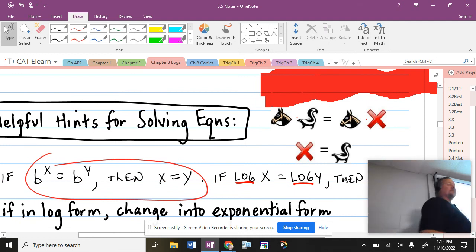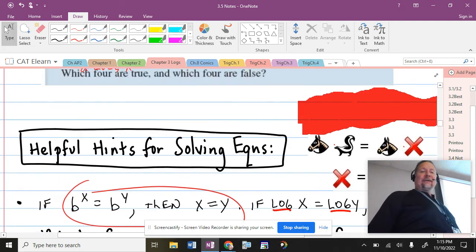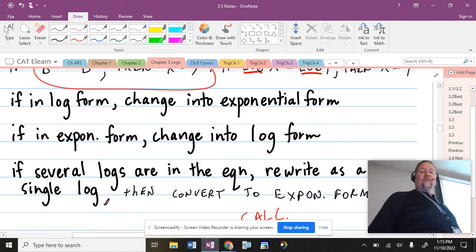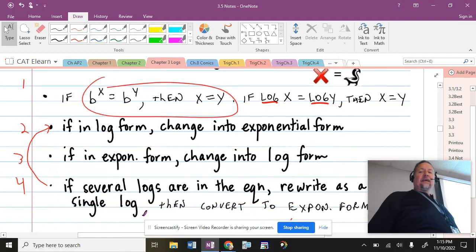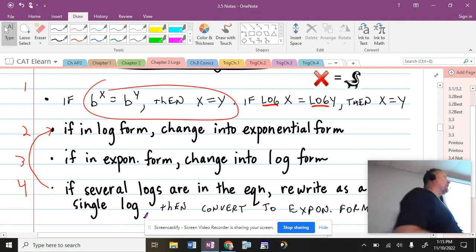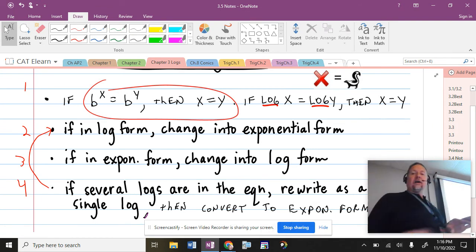And that's why I like this. Remember those common errors. We got that. So here's what we're going to do today. In some cases, that skunk equals x equation is going to come into play, when you're solving exponentials or logs.